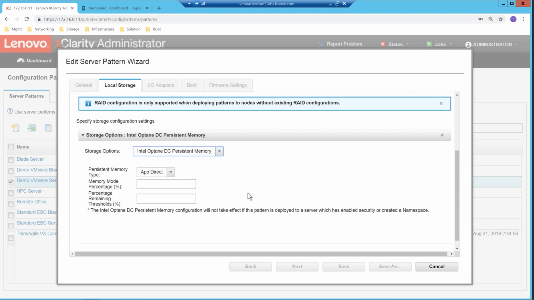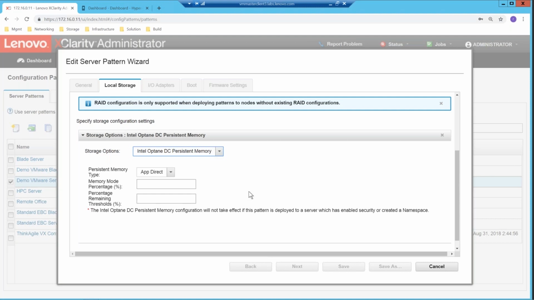There's app mode and there's memory mode. If I don't do anything, it's all going to be in memory mode. But if I choose to split that up and assign a certain percentage of my DC persistent memory into app mode, perhaps for applications, SAP being a key one, they can take advantage of this new type of memory, persistent memory, in a different way. I'll be able to configure this either initially or reconfigure a little bit later on to make that available to those applications.